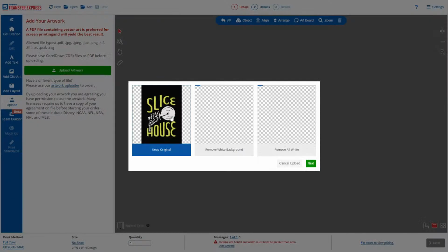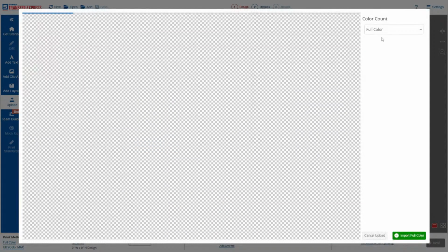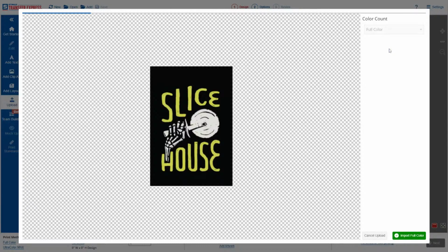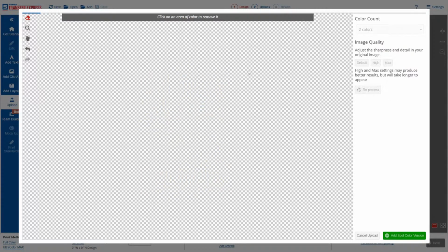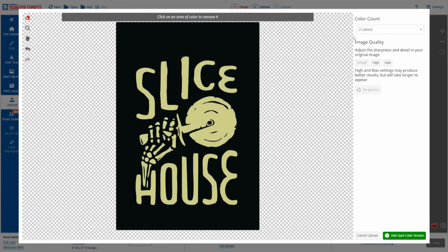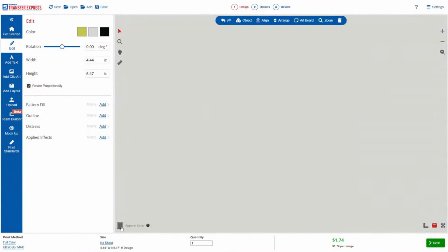So being able to upload this in, I'm going to do the same exact thing that we just did. Keeping original, I'm going to go down to our spot color uploader, and I am going to just remove this background to clean it up. And I'm cool with 2 colors. So let's just hit 2 colors, reprocess. I will have to delete that background one more time. Let's go 3 colors and reprocess. But you can see how quick this is, right? And adding this spot color version into our artboard.